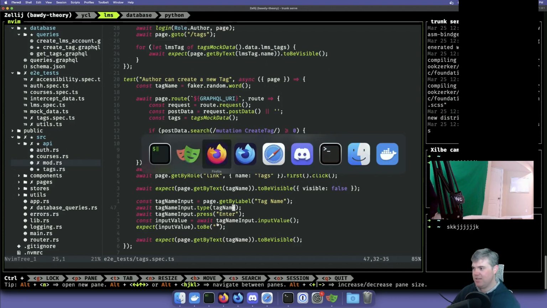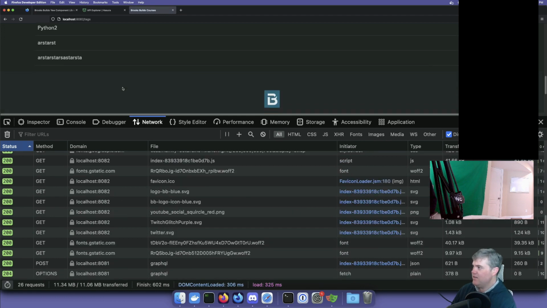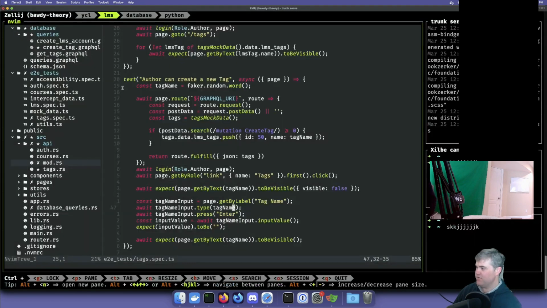Do we just have a ton of new things in here? No, because I'm intercepting those just fine. So I'm intercepting the route here. I'm creating the new mock data.